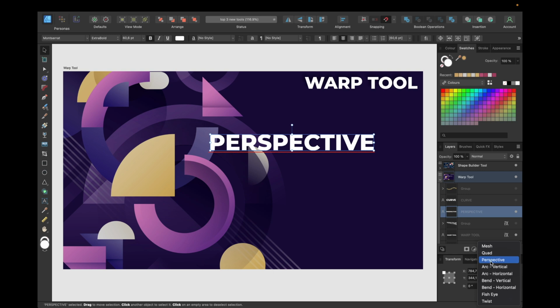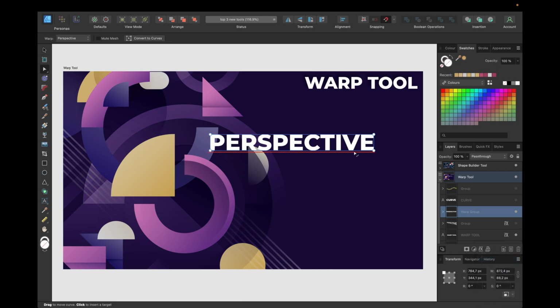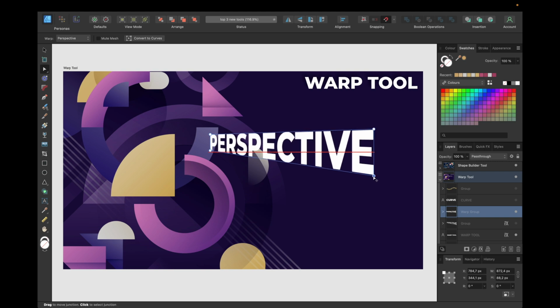We're starting with the perspective first. And now we need to move both a little bit down. We're holding down Shift so we can make a straight line. And now make this one to the top and this one to the bottom. And we have our perspective going from here to here. You can simply make it bigger right here and smaller right here and right here to the bottom. So you have the perspective the other way around.